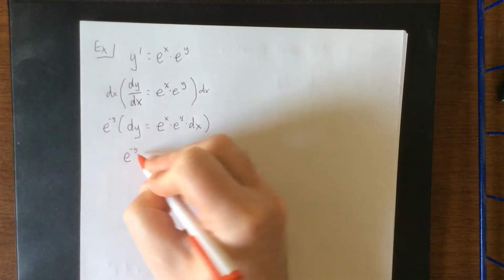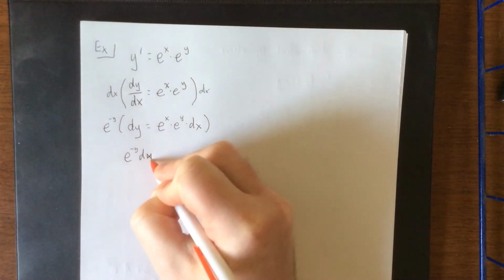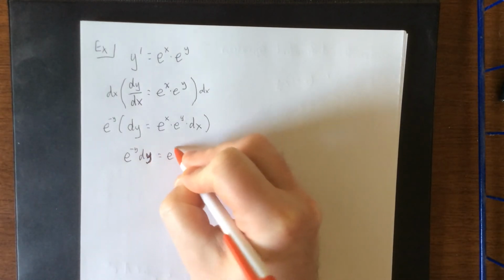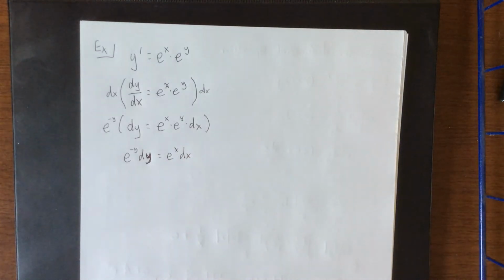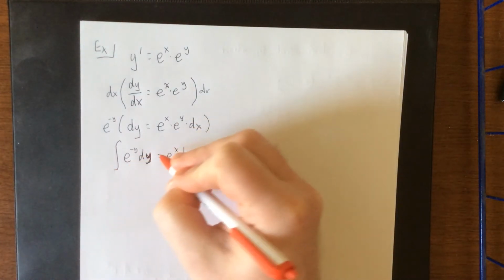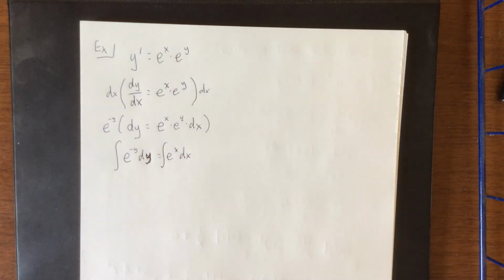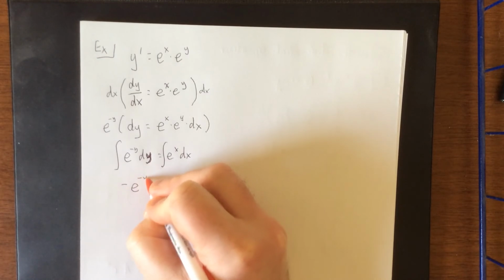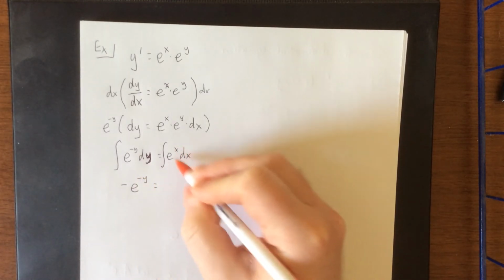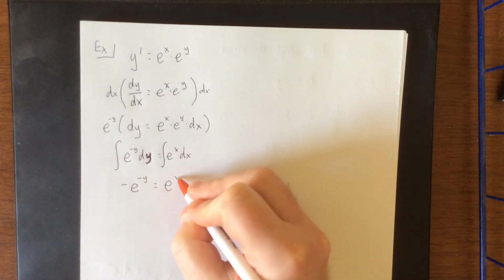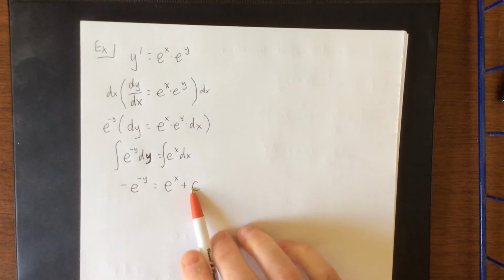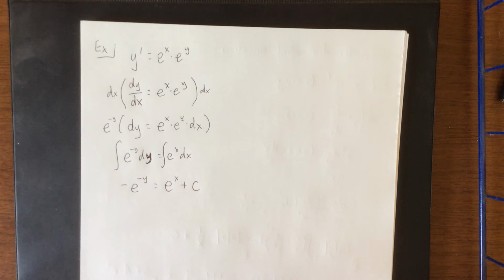However, in this form, it'll be a little bit more apparent as to how to integrate this. That's dy. Tried to write dx. That's wrong. dx goes over here. In this form, we're now ready to integrate. The left-hand side would be a simple u substitution. We would wind up with negative e to the negative y. And on the right-hand side, antiderivative of e to the x is simply going to be e to the x. We'll also tag on the plus c now that the integration is done.